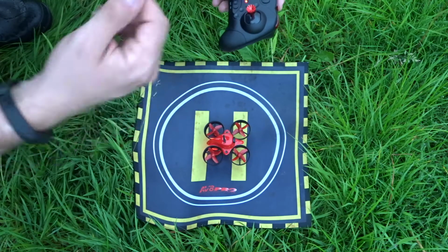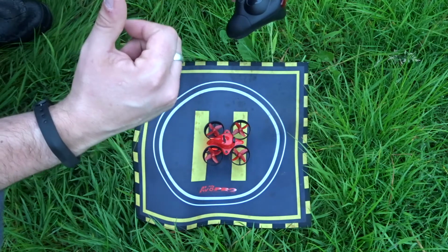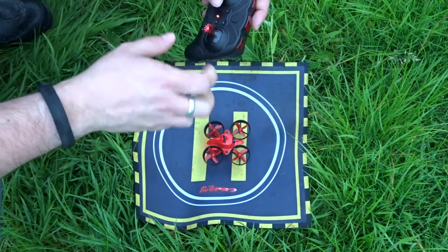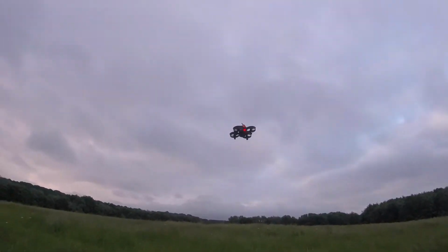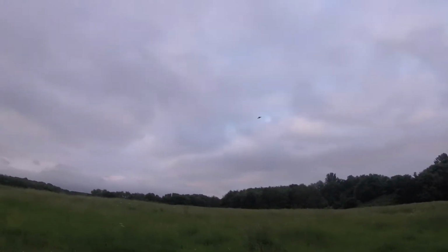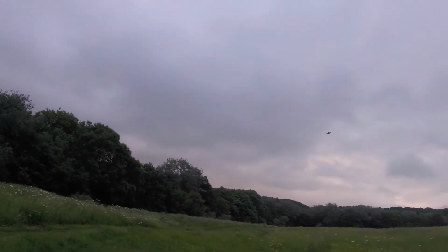So as I say, I'm going to take her up, let's have a little look at these speed modes and everything else. Then I'll bring her back down and then put the goggles on, and from there take her back up. Alright then folks, let me look out of the way, and then let's take this up for a little flight. There we go, we're up. I like these little entry-level FPV racers. They give people the confidence to buy into the FPV racing world and then to progress. And I like that. So, this is speed mode 1, changing into speed mode 2.